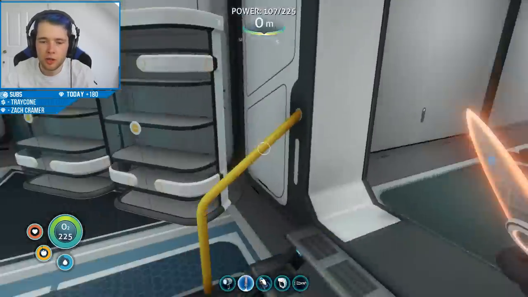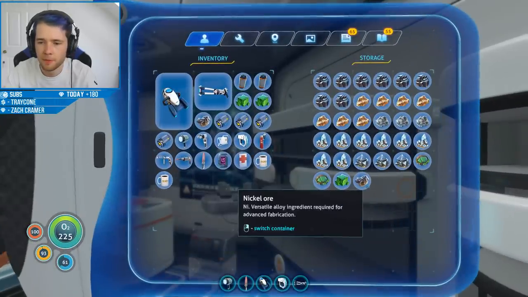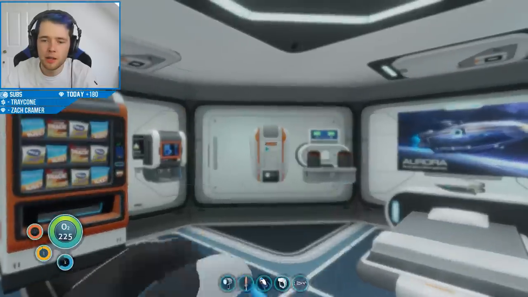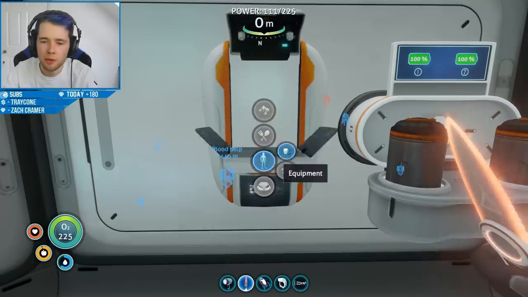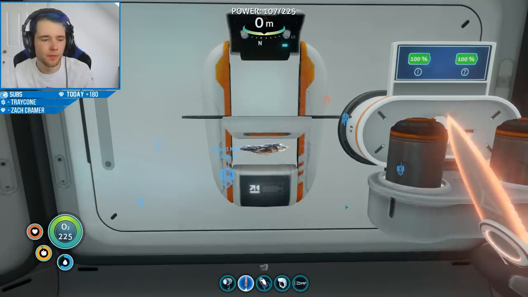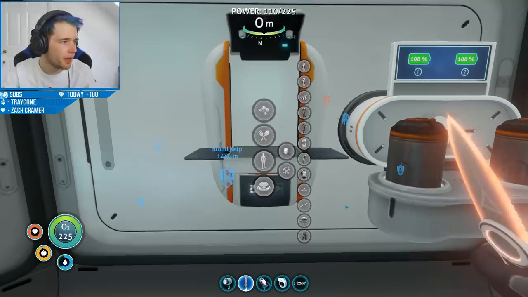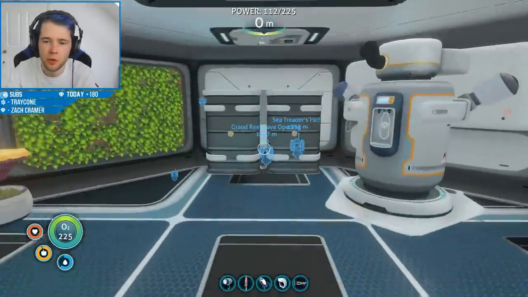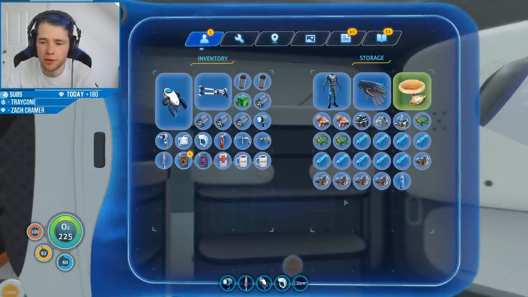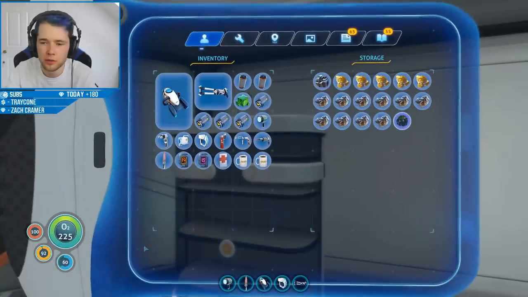Ion cube and two nickel ore. So we can definitely make an orange one. Nickel ore is somewhere. Am I missing a purple tablet somewhere? I definitely need to make an orange one. It is two purple. Yeah, I need two purple. Man, that's annoying. I don't know where I put a purple one. I've only got one, and you can't make purple ones. Let me see if there is a crafting recipe that I just haven't found.